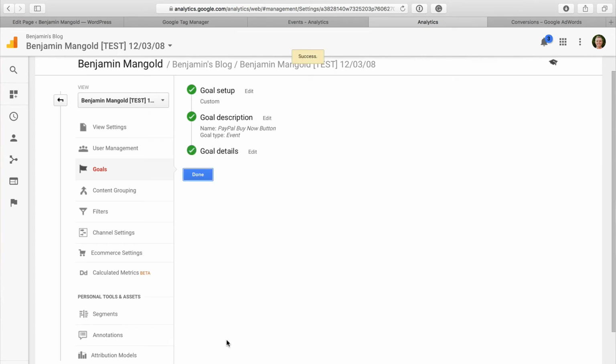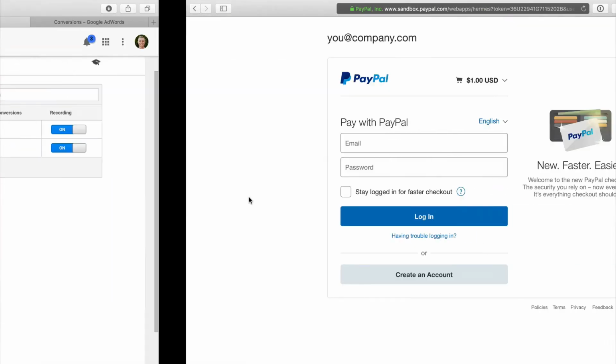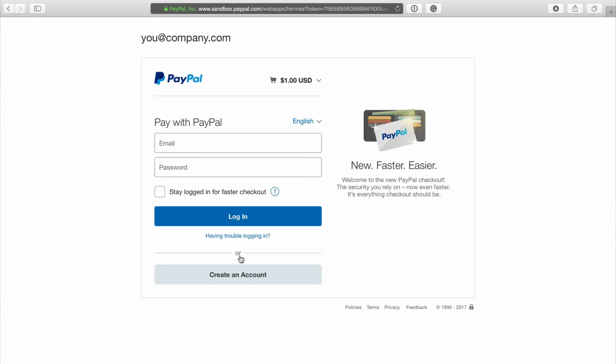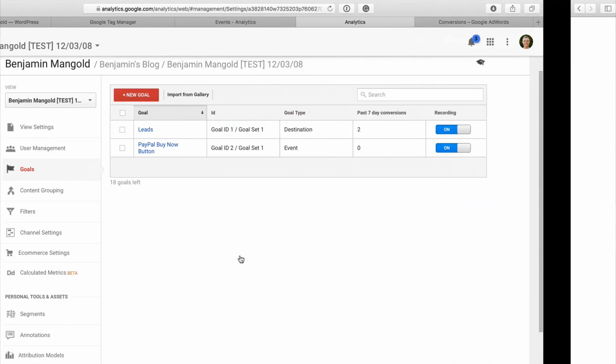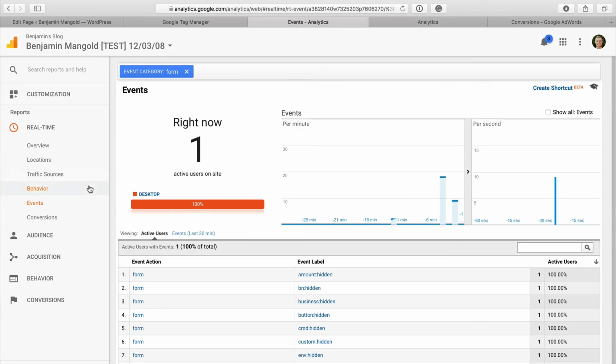I can see I have my goal configured, and what I'm going to do is I'm going to head back to my sample page, and I'm going to refresh the page and click on the button again. I should now see this reported in the real-time conversion report. So coming back into the real-time reports, I can now select conversions.